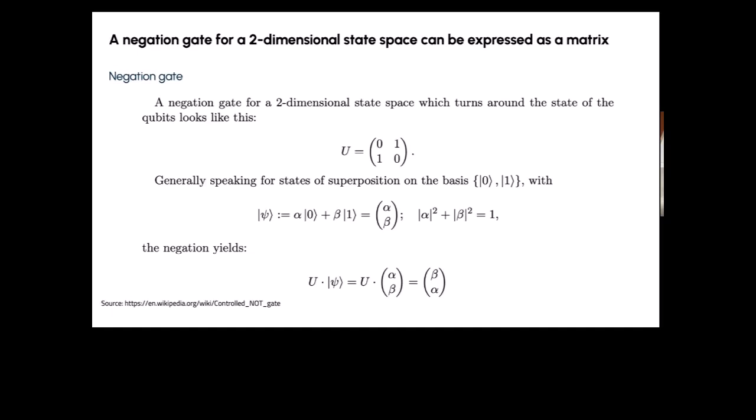Now you can take this alpha beta and multiply it by this gate, 0110 times alpha beta. Then you get 0 times alpha plus 1 times beta, which is beta, and the other one is 1 times alpha plus 0 times beta, which is alpha. So with simple math, 0110 multiplied by alpha beta equals beta alpha. Because of matrix multiplication, right? And so this unitary operator just changes the order of the two qubits.